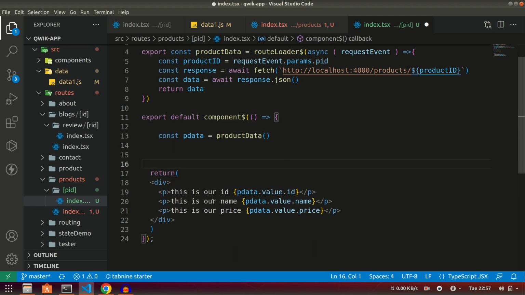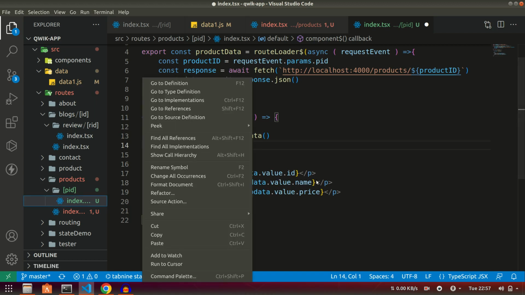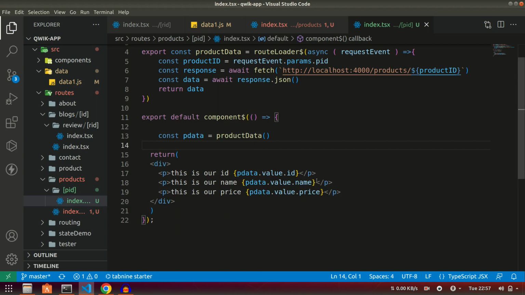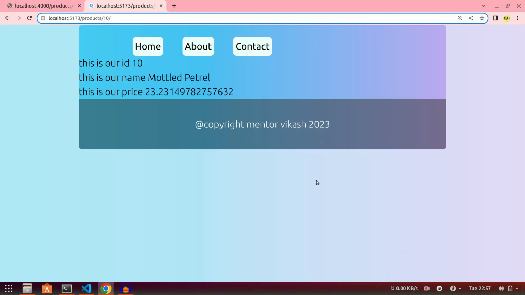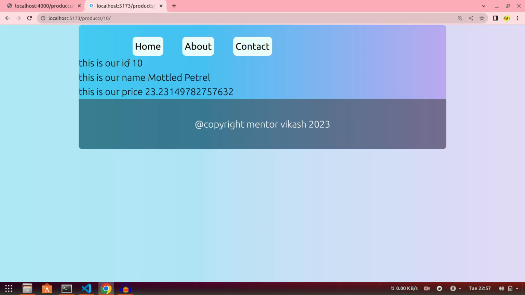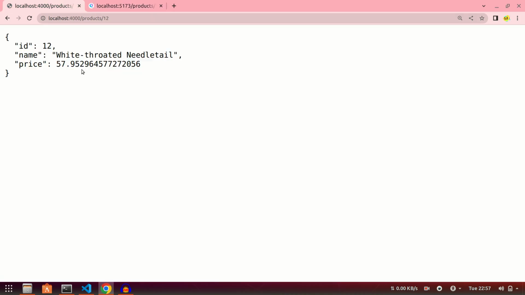So this is our product ID, and there should be our ID. This is our product name, and there should be our name, and this is our product price, and the price should be here, for each respective product ID. Now as we move to our component, as you can see, we have our 10th product name.